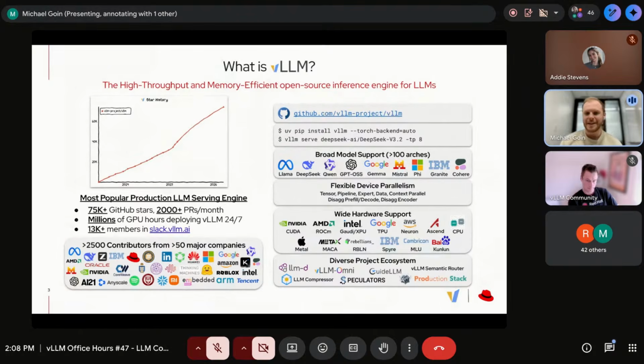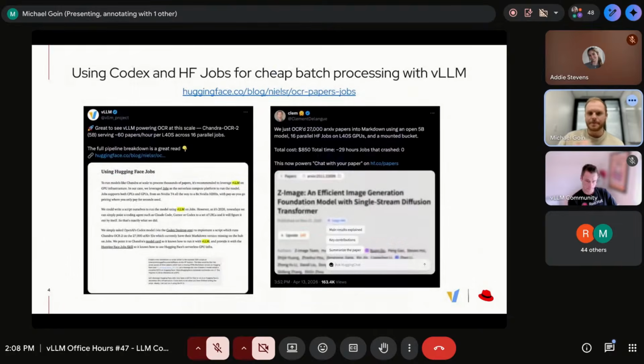Of course, especially today, I want to note how vLLM is more than just the vLLM project itself. It's an ecosystem of other projects on the GitHub organization, and of course the larger open source AI ecosystem. LLM Compressor, which we'll talk about later today with exciting developments, is a part of the vLLM project, but also vLLM Omni, Guide LLM, Speculators, and so on and so forth. So yeah, it's a really active open source project, and we're really glad you're here to learn more ultimately.